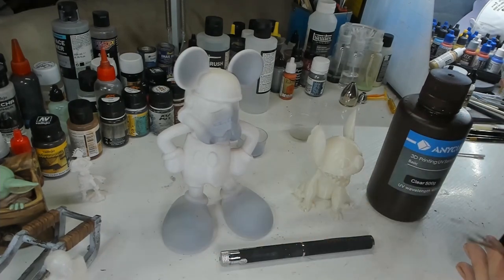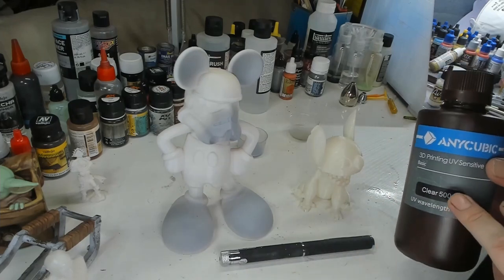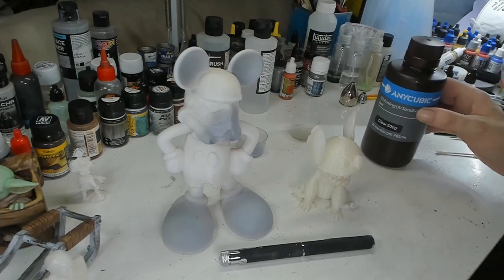Another thing, you can use any brand of resin, like I say. If you're just using it for this purpose, you may as well just buy the cheapest.